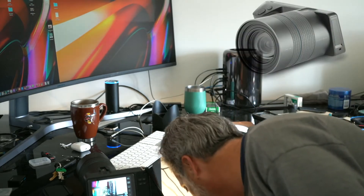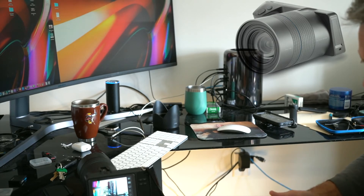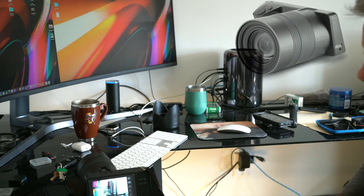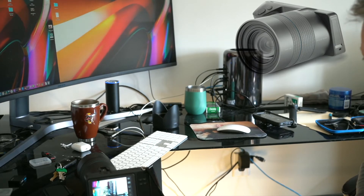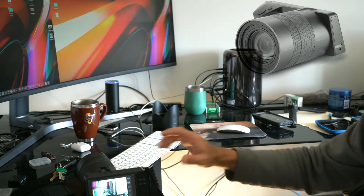There's software for Mac, Windows, and Linux — I believe I have Mac and Windows — which is still available online, because there are some light field hobbyists that have maintained that software. Although there's no future maintenance on it, you can still download the original Lytro desktop apps and do the same thing that the software on the camera does. The desktop software actually has the ability to change that stop, and edit with a semi-Photoshop-ish interface for colors, color tones, mid-tones, and white balance.